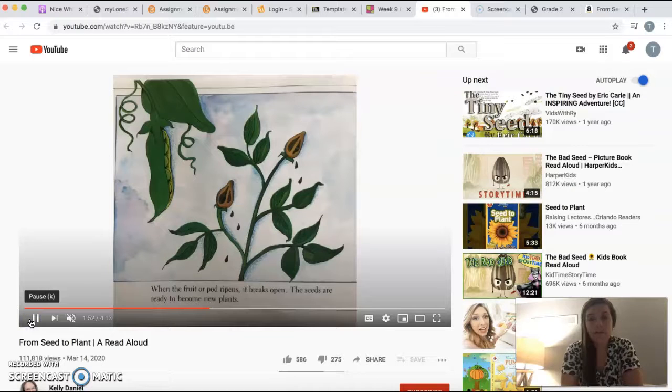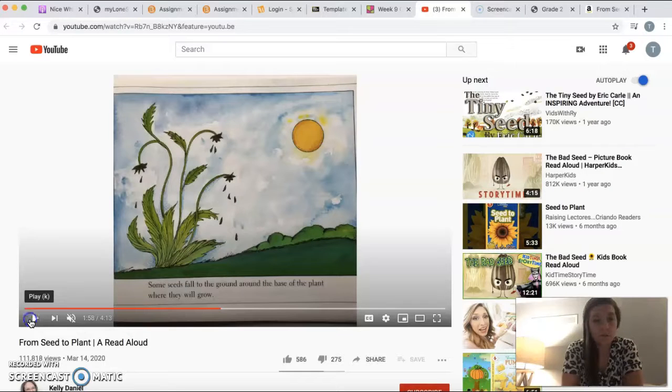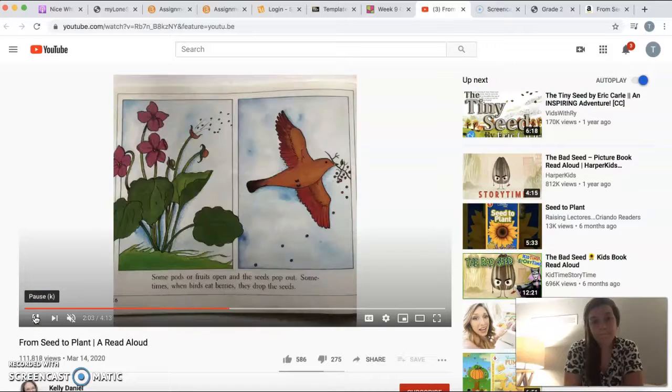The seeds are ready to become a new flower. Some seeds fall to the ground around the base of the plant where they will grow. Some pods or fruits open and the seeds pop out.